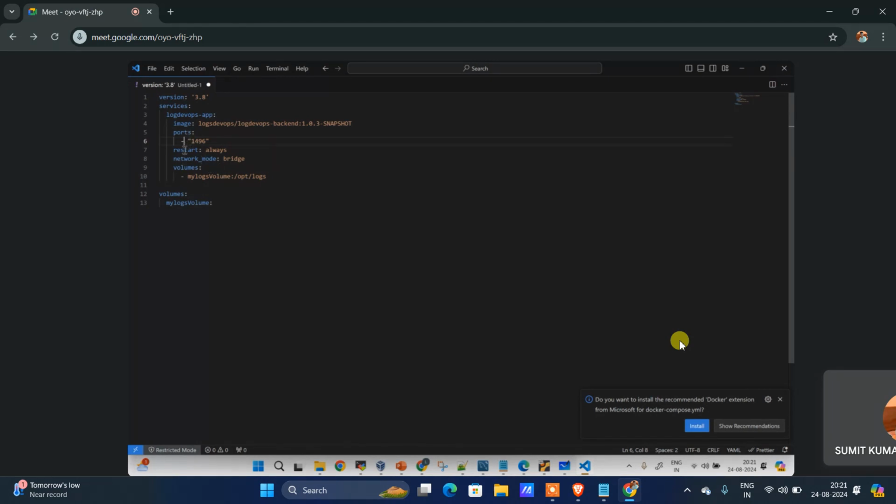And which one are we going to restart? Whatever container will be created, that we can restart. So that's why I didn't take any space here. That's why I have written restart always. Then I took network mode. To whom will this one go? This will go to the container only.